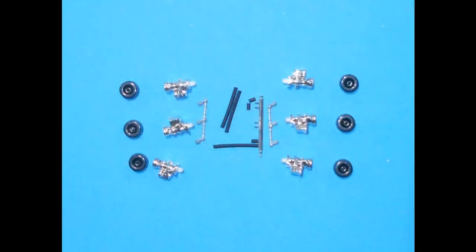Now we can work on the carburetors. The outside shows the air cleaners that were painted body color here. And then next are the carburetors. There's six of them, and they're assembled in two halves each. And then the throttle linkages, and finally inside, the fuel distribution rod there with some of the plastic tubing that is cut to connect that to the carburetors.